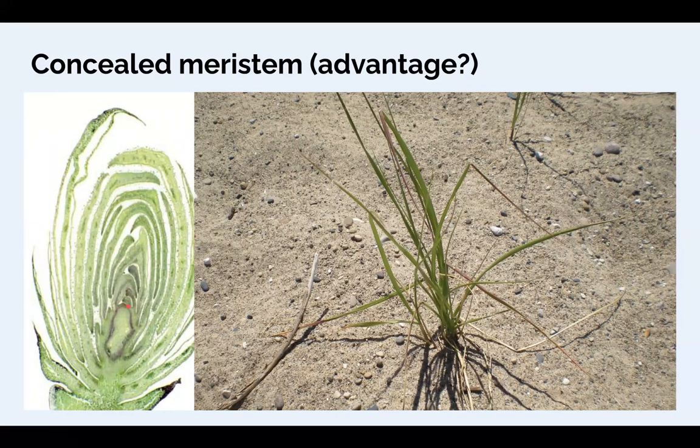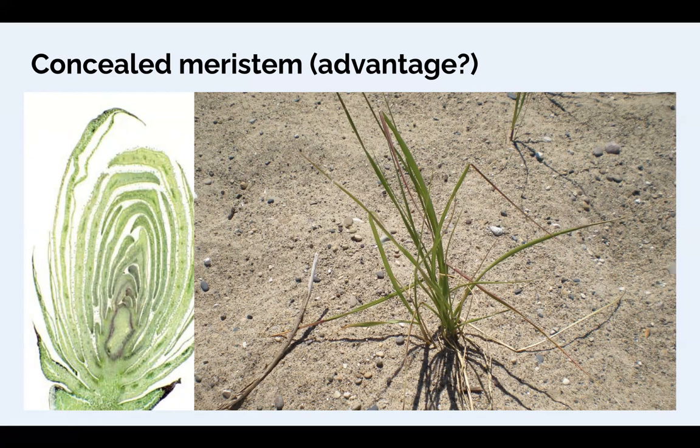And I mentioned here the concealed meristem. Here's an upshot of the arrangement of the leaves. As leaves are made, they're made pretty tiny to begin with, and they grow from there. They can basically overlap in many layers, overlapping the meristem, getting kind of a Brussels sprout or cabbage look, if you're familiar with those vegetables. They both have the same function, where the meristem here is very important. These cells are the ones making new leaves and making new stems.